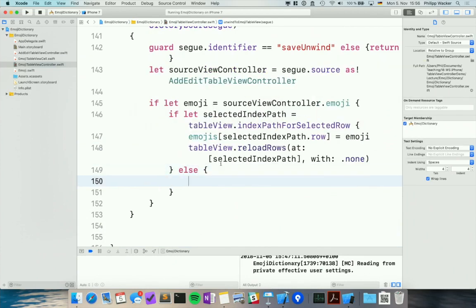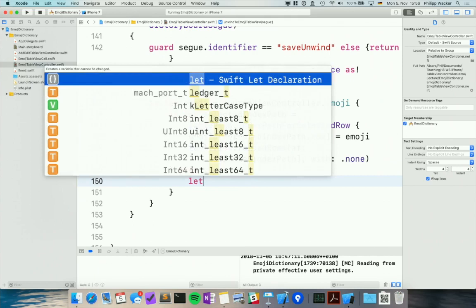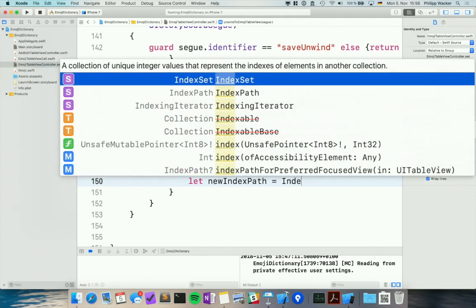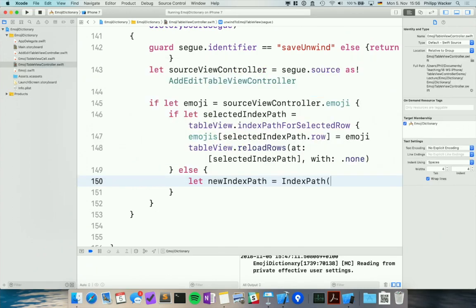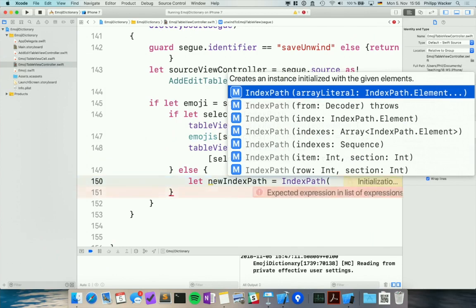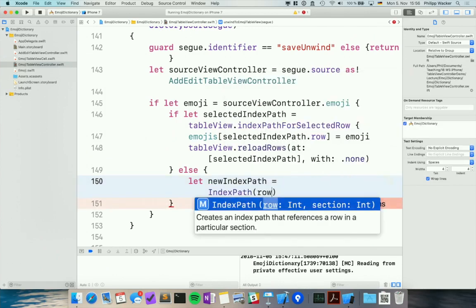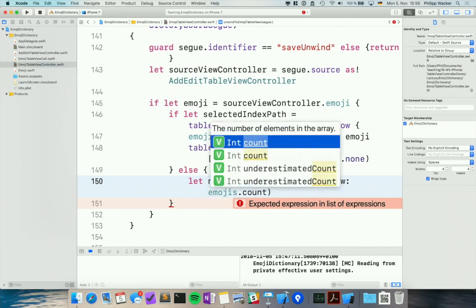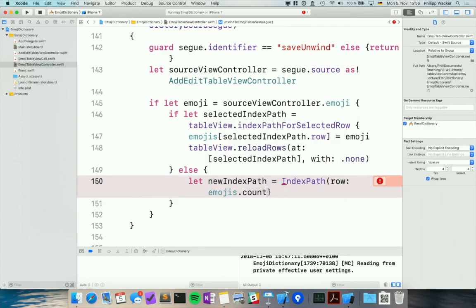If that is not the case, so if no index path can be found that has a particular selection, that means we created a new emoji and did not adjust one. So in that case, we create a new index path that we want to insert our emoji at. For the row, it is the last state, so the next element, at the amount of emojis that we have.